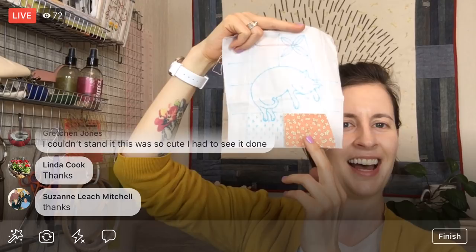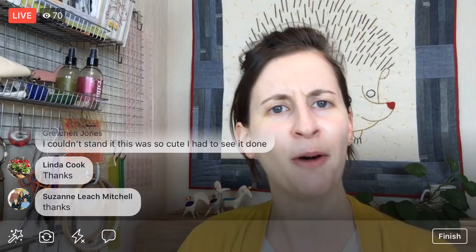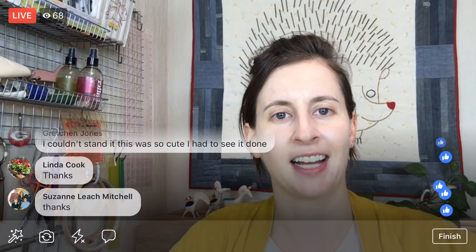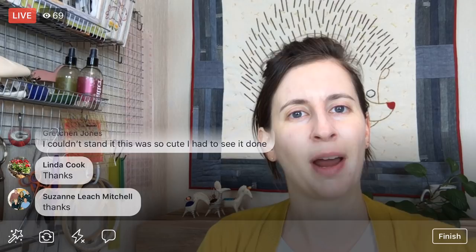I can't wait till it's a finished block and it's sewn into our quilt when we free motion quilt it. I don't know how we'll free motion quilt this one. Ooh, maybe that's where we can add some stripes to the kitties or something like that. I don't know, we'll see. That'll come up soon, too, when we start free motioning all these together for the quilt as you go. So I'm stoked for that. I'm hoping to start working on the quilt as you go part of this project next week. So we'll pick out some blocks and start that when I'm back here on Tuesday, I think.